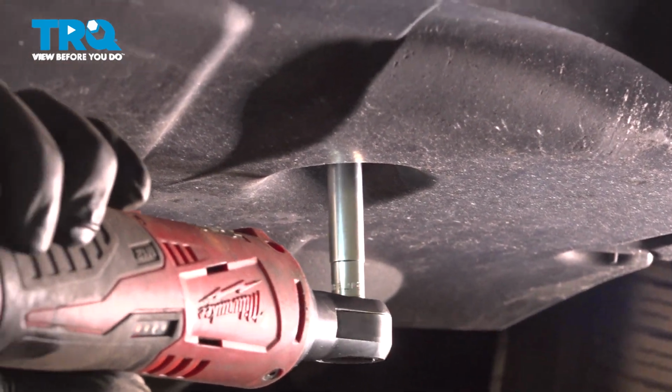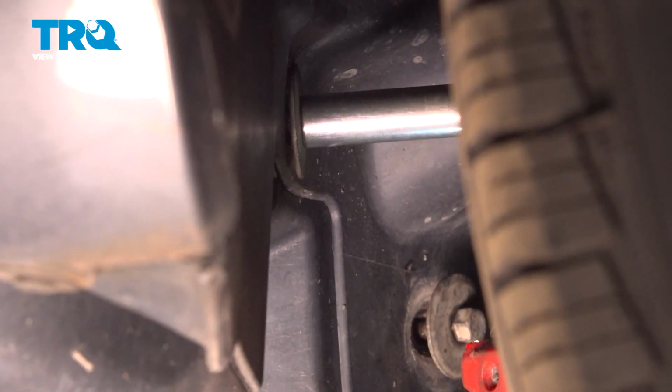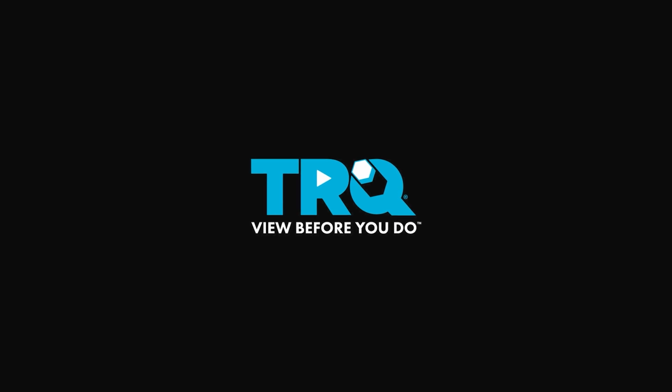Just twist it out. Using a 10mm wrench, I'm gonna put it on the nut right there, and then a 5mm hex key. Loosen this up. It's a good idea to wear safety glasses. Because we had the refrigerant extracted though, there shouldn't be any pressure in here. There might be some vacuum, but just be careful. Just loosen this up a little and break this free.